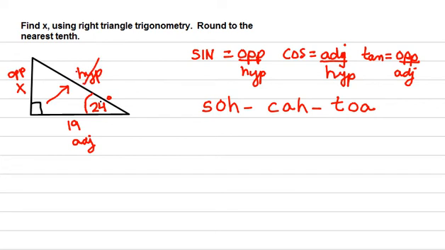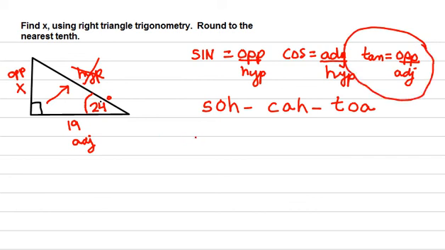And we don't even need to know the hypotenuse or have that in our problem, because our numbers and variables are on the opposite and the adjacent sides of the triangle. So we're going to look at which of the following, the sine, the cosine, or the tangent, deals with the opposite and the adjacent sides, and it is the tangent of an angle.